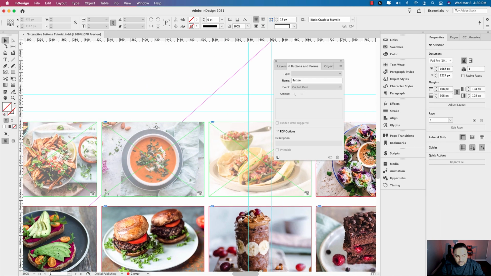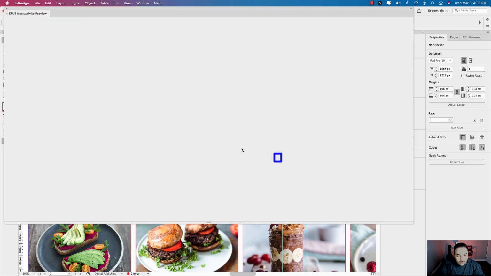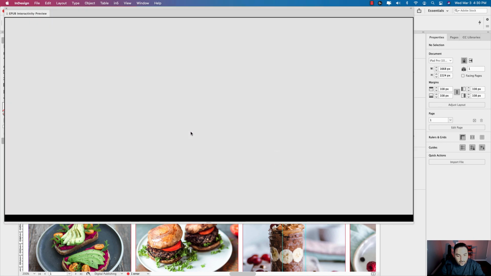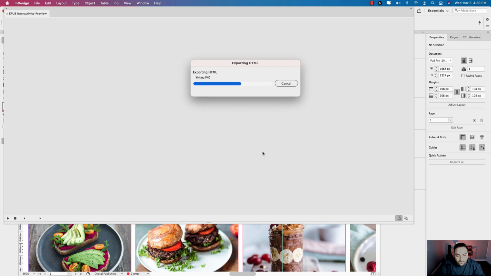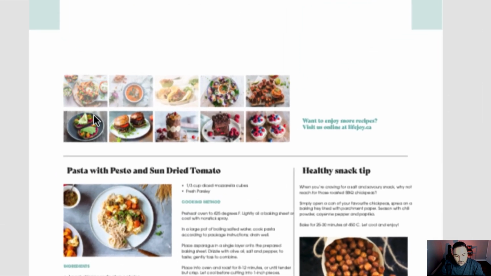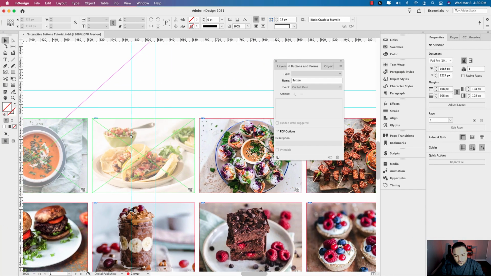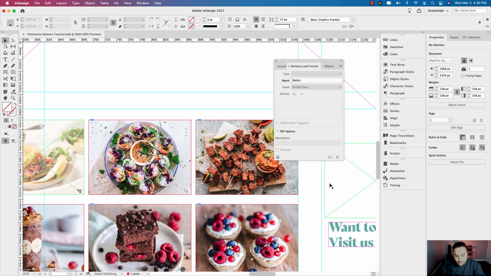And let's test things out so far. If I click the preview EPub button here, it's going to bring up just a preview of what we've done so far. And this is a great way of testing out the buttons. So you could see on rollover, I'm rolling on and off, and it goes back to its original state. Okay, so let's keep going. We'll finish out the first row and then I'll finish the rest.